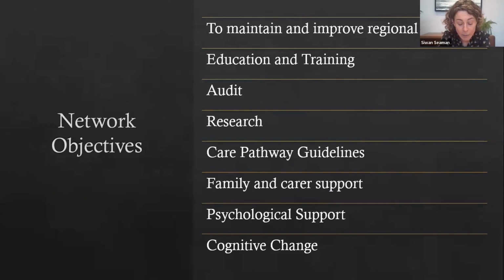So we run a newly diagnosed day every 6 months in different patch areas of the network, which is an optional invite for any patient and their family who've been diagnosed in the last 6 months. They can come to that, and different members of the MDT will present at that day, as well as expanding our patient pathway as well in the coming years.